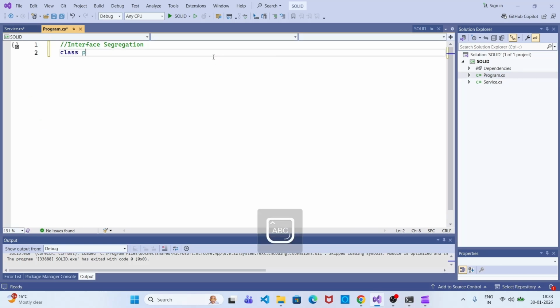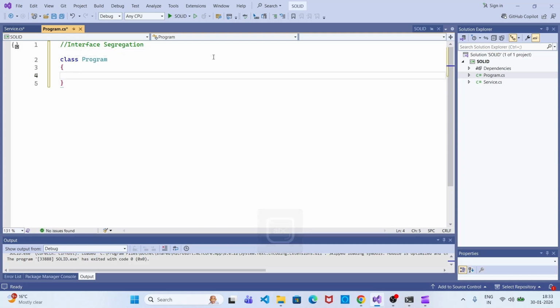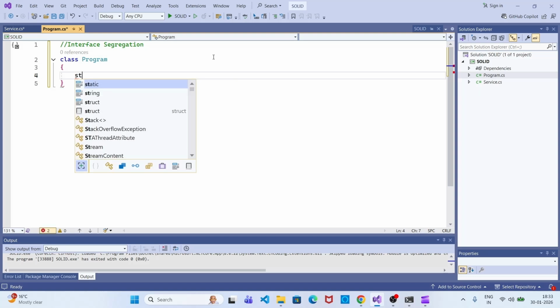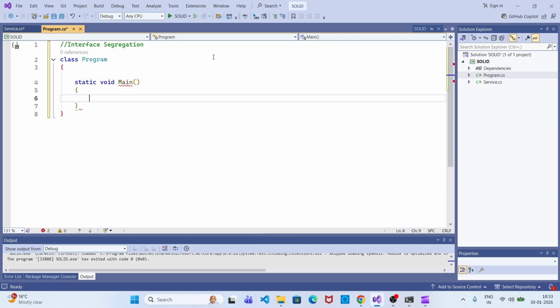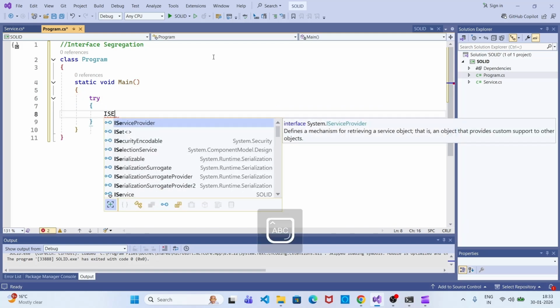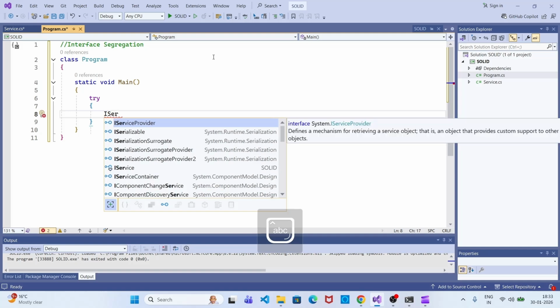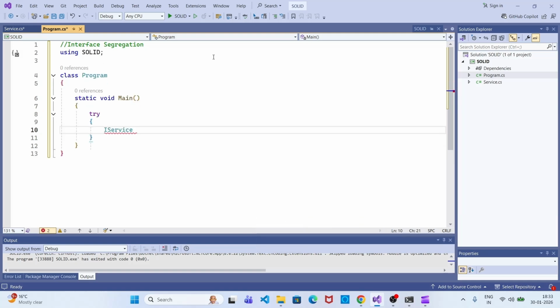Now we will call this method in the main class of our program. Here I will create an object and call this specific class with its method.